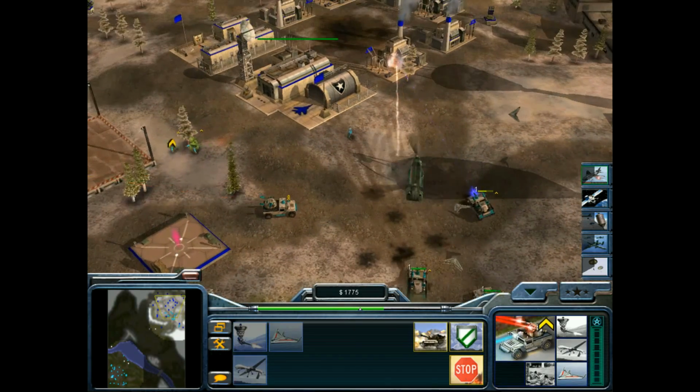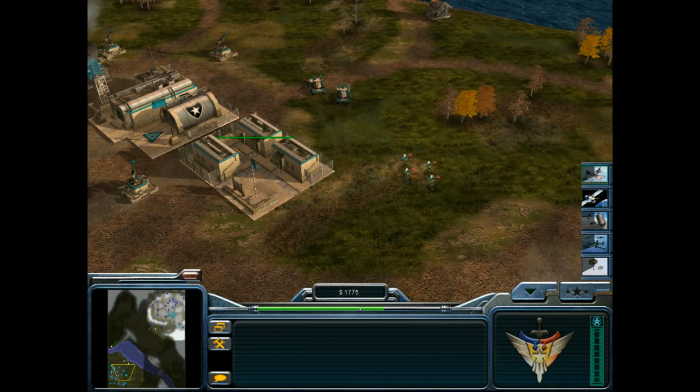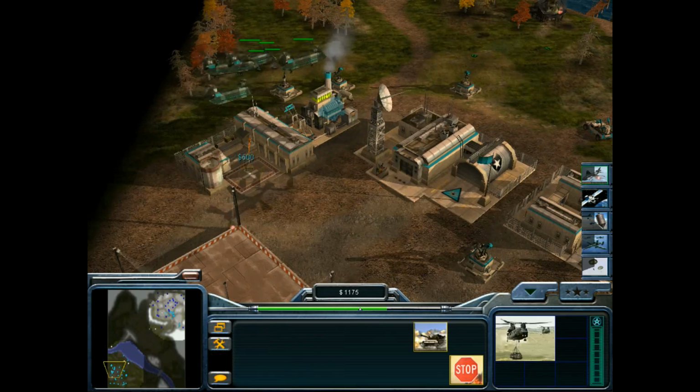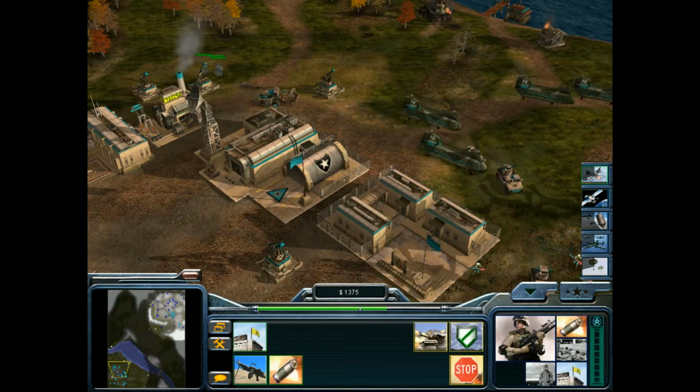And infantry units, we want more Rangers. So I could create more Rangers at home base, but what we want to do is create infantry Rangers at the Air Force General's base. That way we don't have to actually transport them.